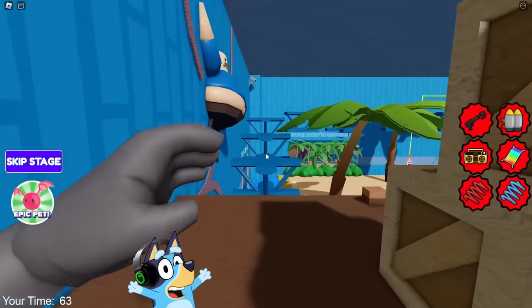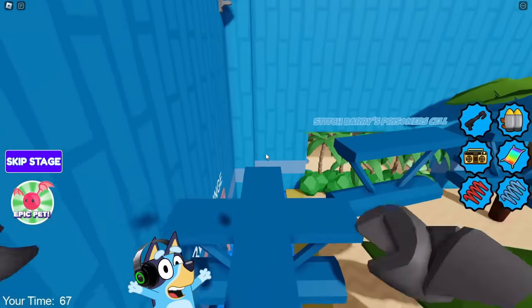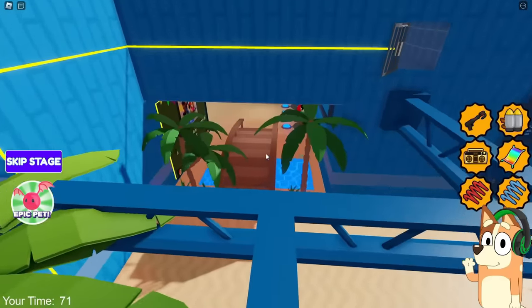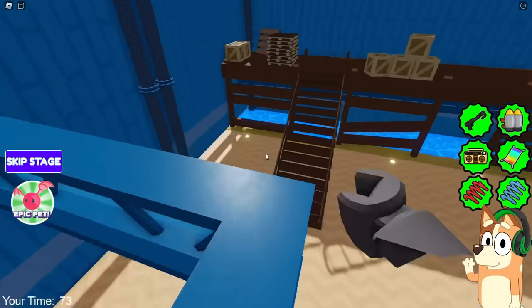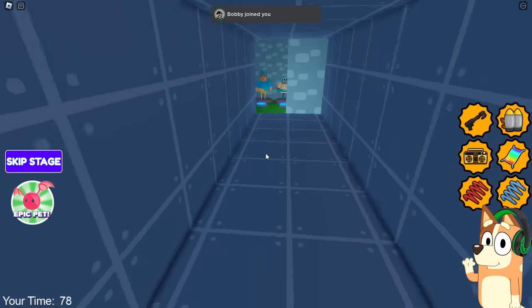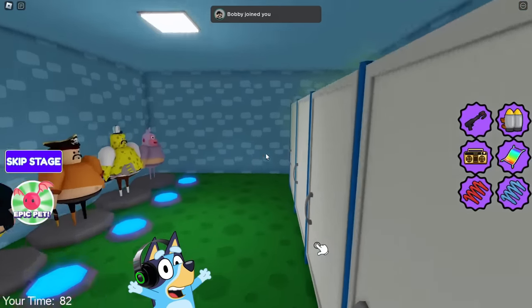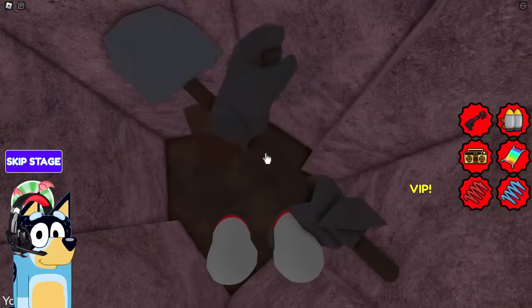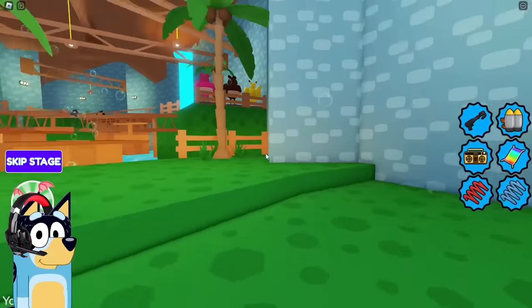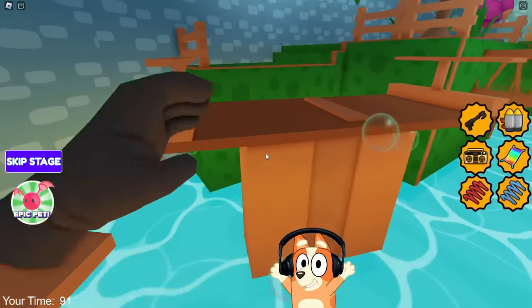So far, I don't think they made this game more difficult. On the contrary, it even became a little easier. It also seems to me that they tried to complicate it by coming up with new tests, but they remained as easy as they were. Maybe we can set a record this time. I will try my best. This is a room with toilets. Let's quickly dig a tunnel and get into the obby dungeon. I wonder what trials await us there. I think this mode is absolutely not difficult.